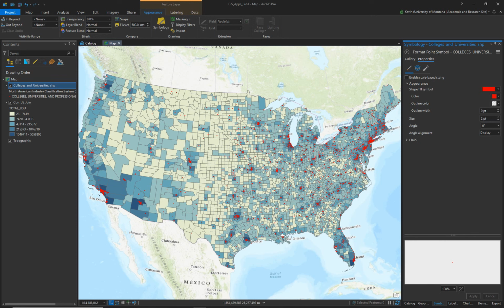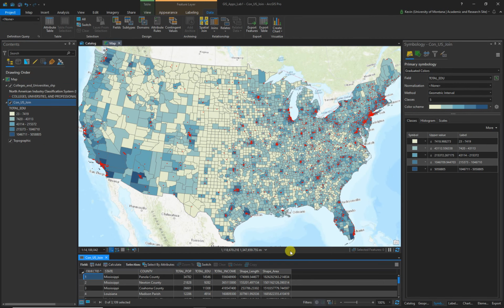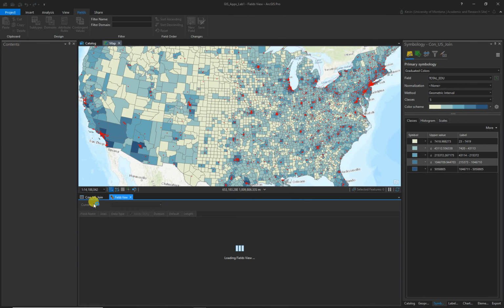All right. So we'll need to make a couple of fields now in the attribute table so that we can calculate some things like the total percent of educated, the education density, and so forth. So let's open up the attribute table. There we go. ArcPro is a little bit different as far as creating fields. You have your attribute table and you have the Add Field down here. So I'll go ahead and add a field.